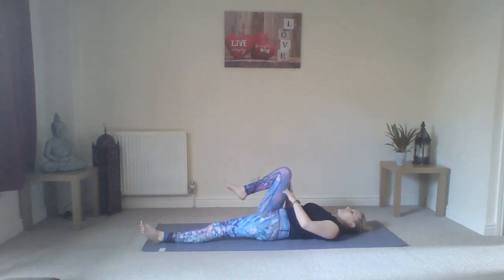And if you have the range of movement, you can try and straighten that leg too. Deepen the stretch. Flex the toes. Coming all the way back to centre. We're just going to change sides.